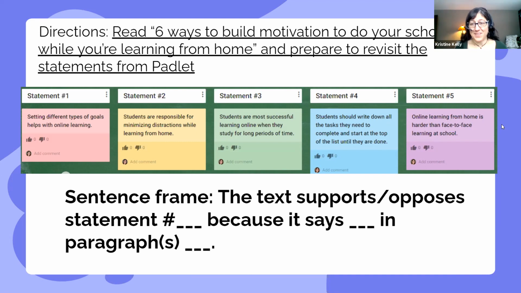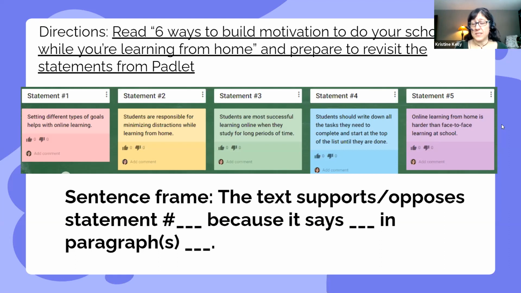I would give students longer, or we might work through this together. We might read it aloud together, especially if the text is a little bit above most of the students' instructional level, but they understand more when they hear than when they read. So you absolutely can adjust that.